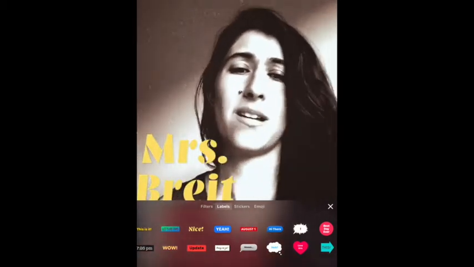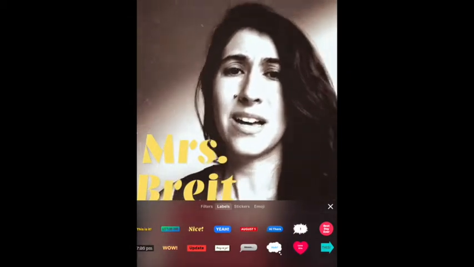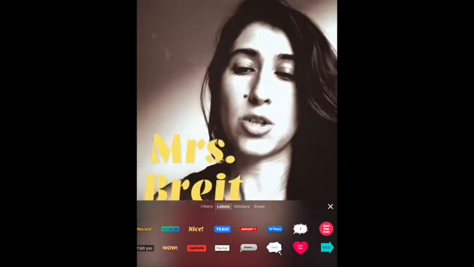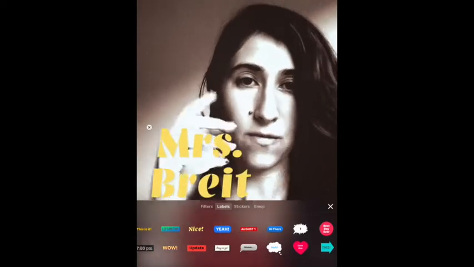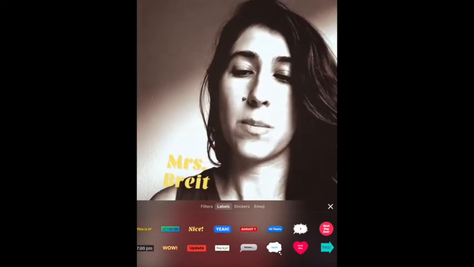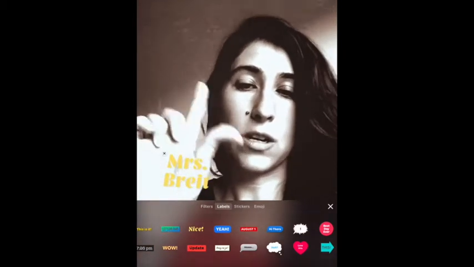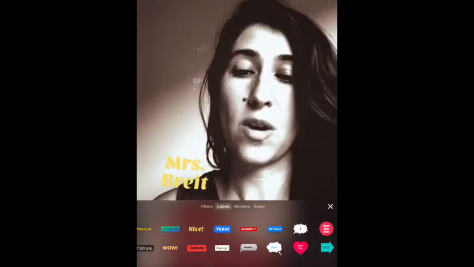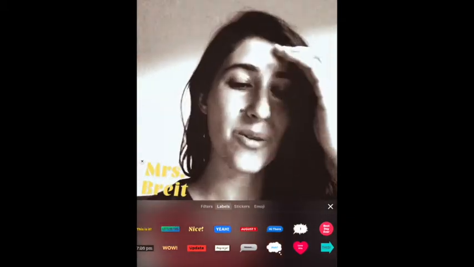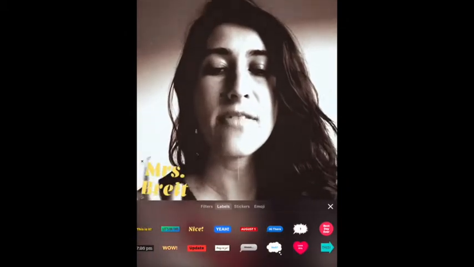Now it's too big. It's taking up too much room on my screen. So I'm going to go ahead and make it smaller by pinching it. Again, you want to make sure that there is that X visible. And you're just going to pinch it to make it smaller. If you want to make it bigger, just go like that with your fingers to make it bigger. So I like that size. I think that's just about right. That way I can have it out, down in the corner. So I have that down there.